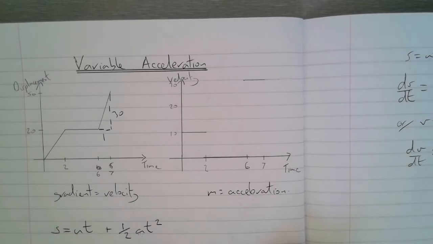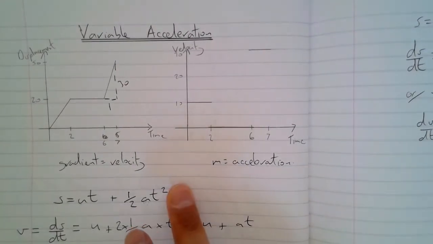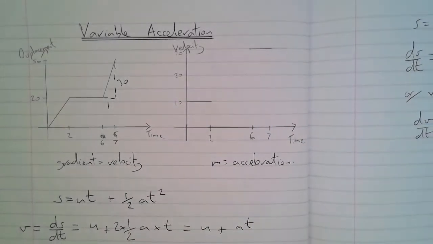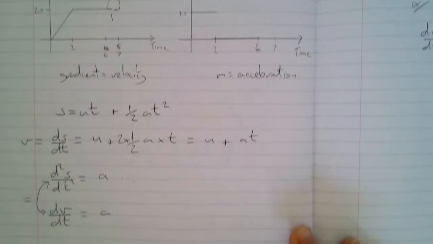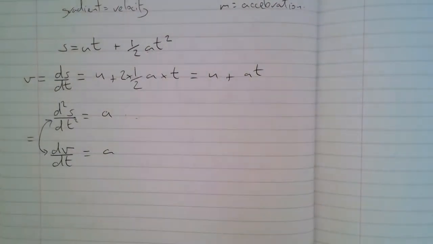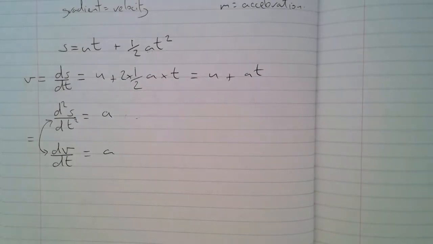Why would it be of some use today? Well, we're looking at variable acceleration today. So we haven't got any of these formulas which we love and are really useful, but we might get something else. So if I've got some other graph where it's displacement against time and it's a curvy graph, if I can find the equation of a tangent at a point, it can tell me stuff about it. So let's have a go at an example.